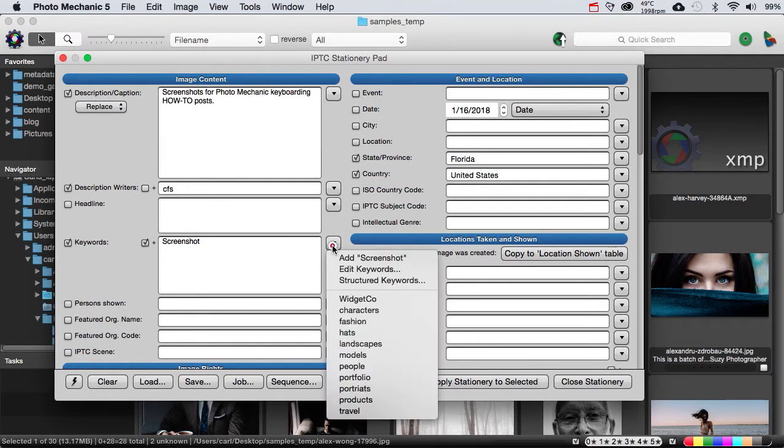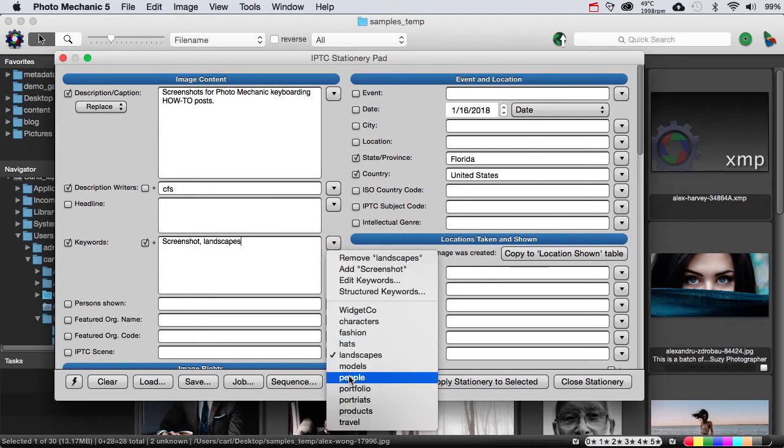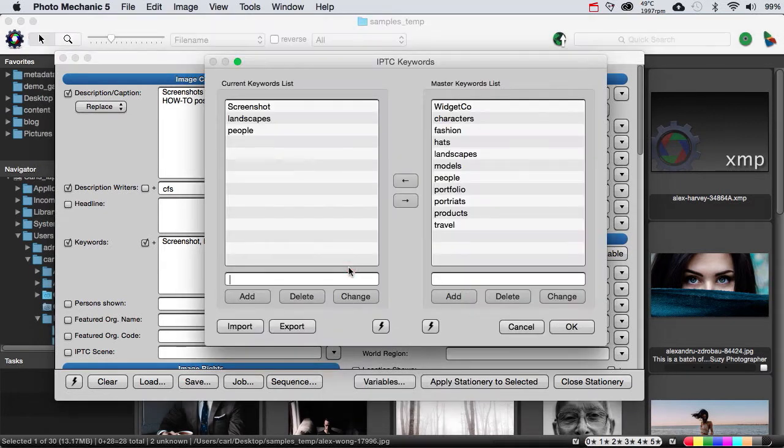But in any case, we have the very same flyout. So I can add keywords to this template in the same way. And in the flyout, I have the choice to edit keywords. Now this particular dialog, and the legend says IPTC keywords, even though we got to it by a function called edit keywords, is only able to be called from the flyout. That's a distinction that will be important later. That's the only way to get to this particular dialog.